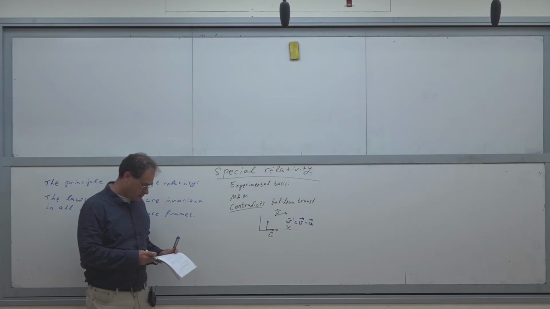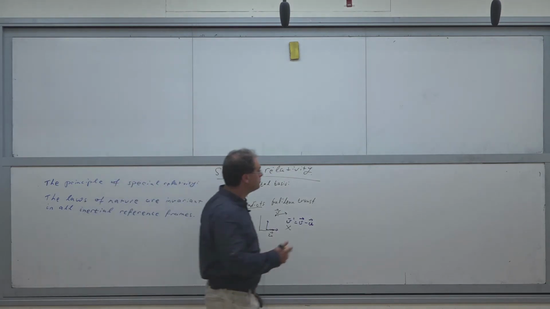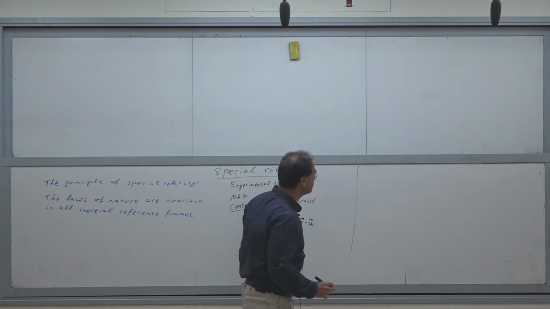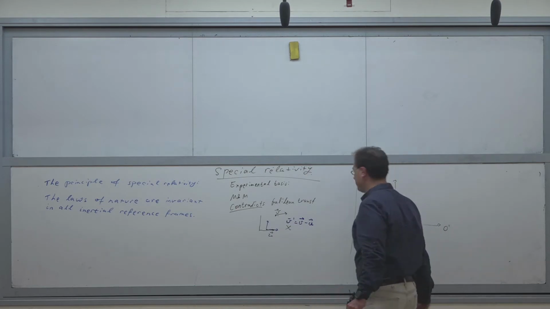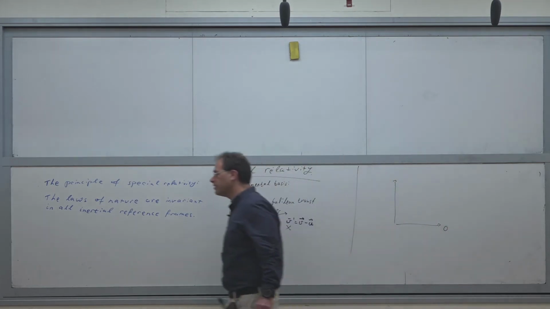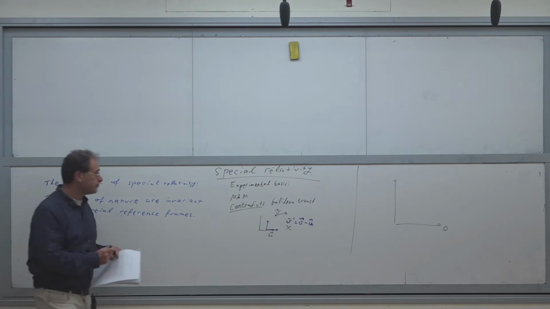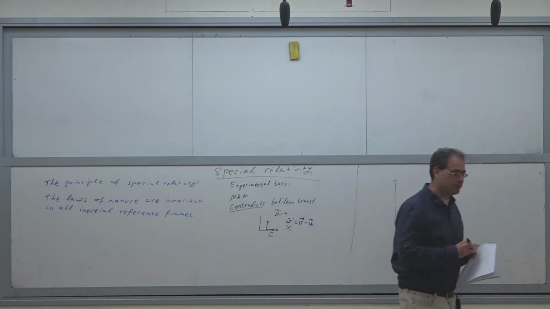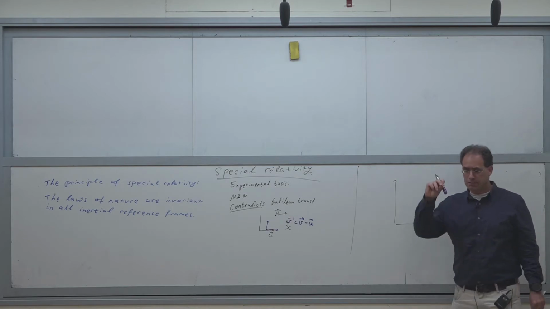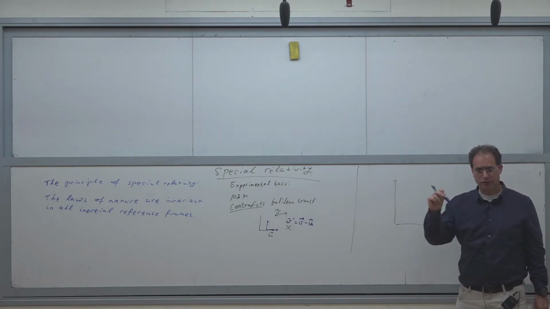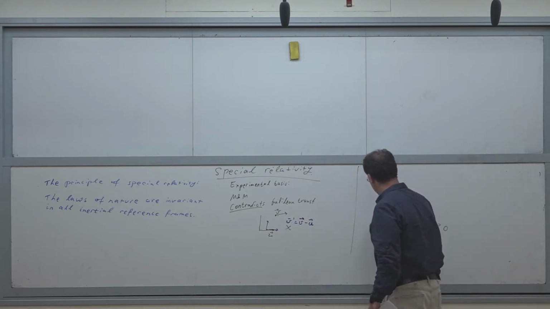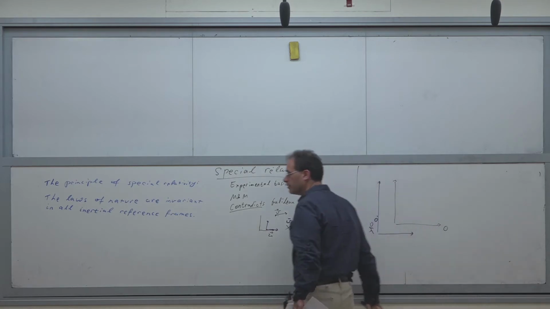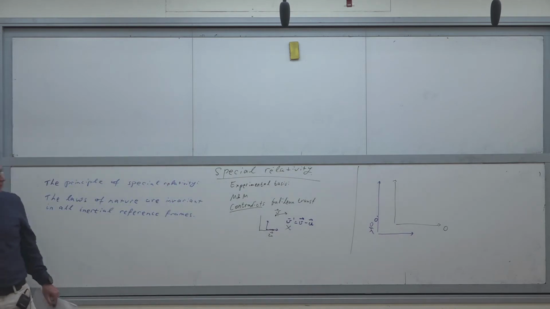Just before that, let's consider that we have two observers. One has reference frame O, we'll call it, and a second has a frame O prime. Now, as you know, in special relativity and in general relativity, you have to be very, very careful in how you define things. So let's say we have a second observer, the purple person, and he has a frame O prime. The black person has a frame O.